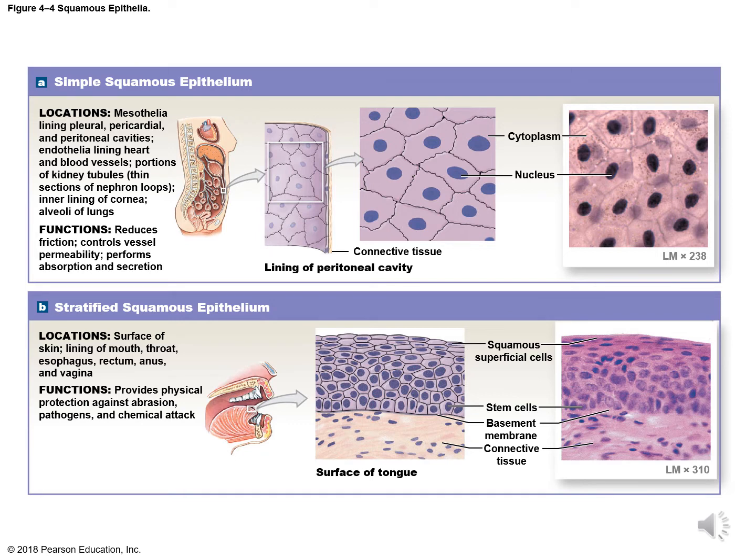Now, we have two different types of stratified squamous, depending on whether or not it is exposed to the external environment where it's drying, or it's exposed to the internal environment where it is moist. If it is exposed to the external environment, it is keratinized. In that epithelium, the cells will produce a protein called keratin that will fill the cells up and minimize water loss to the environment. If it's in the lining of your esophagus, where it's moist and warm in there all the time, it is non-keratinized. This will not dry out, so it doesn't have to produce that extra keratin protein. It's not exposed to the external environment at all, only internally.